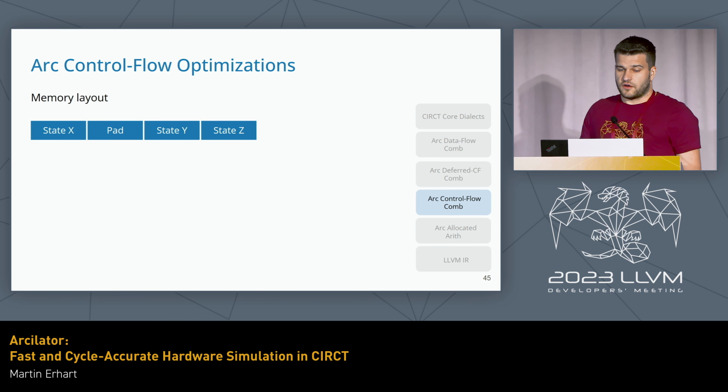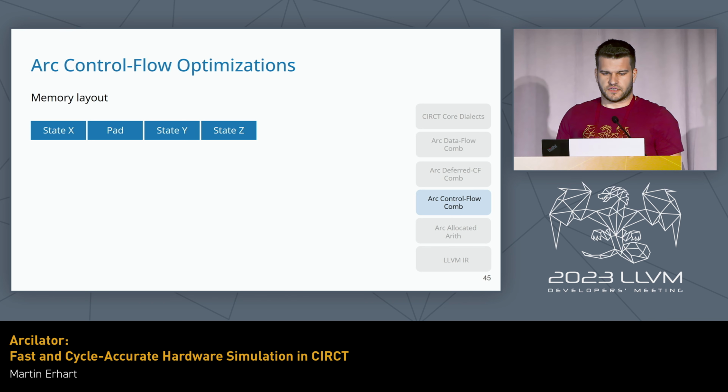On this level, we can optimize the memory layout. So you can determine the order in which you store the states. You can insert some padding to make sure that you have good cache locality. Although that optimizes data cache, and usually the bottleneck in simulators like that is instruction cache.